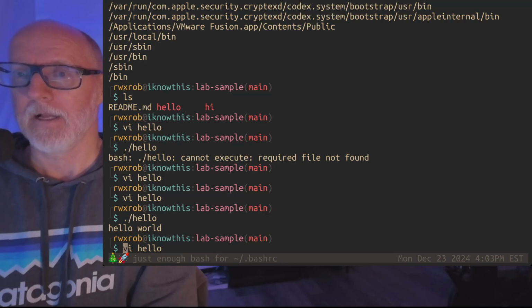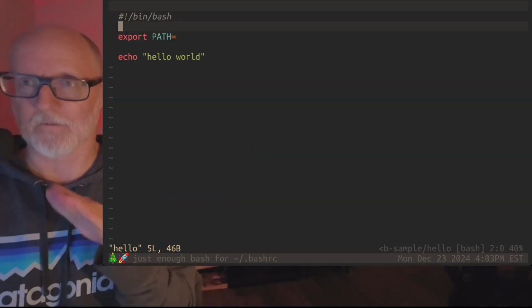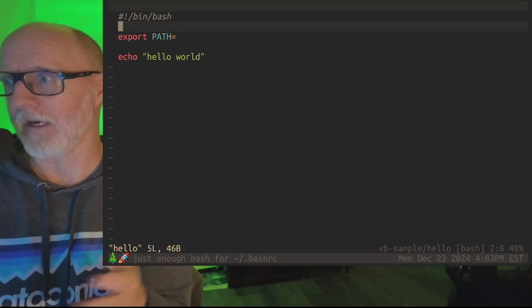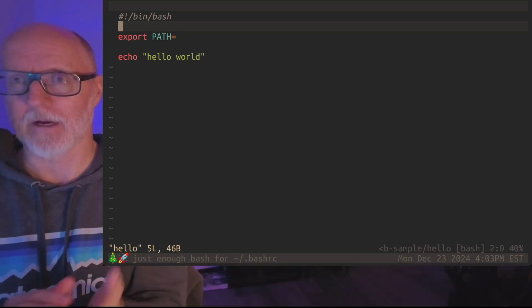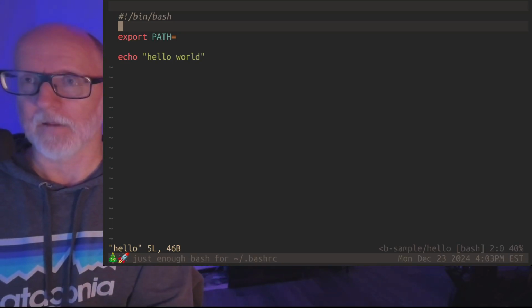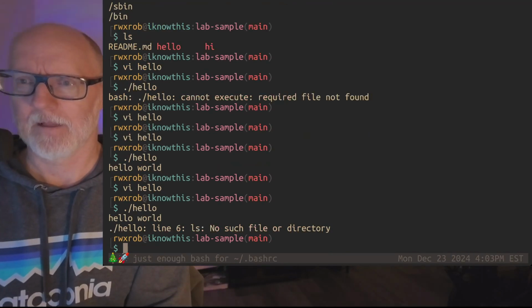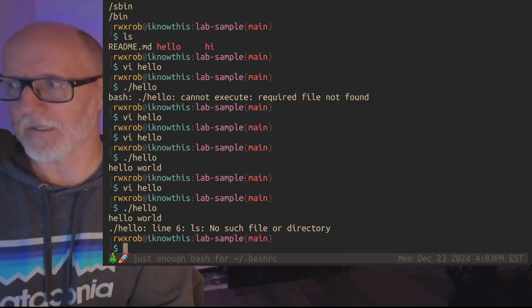All right, so this is now extremely secure. In the old days, with PATH equal to blank, if you try to do an ls command, it will fail, because it's like, I have no idea where ls is.